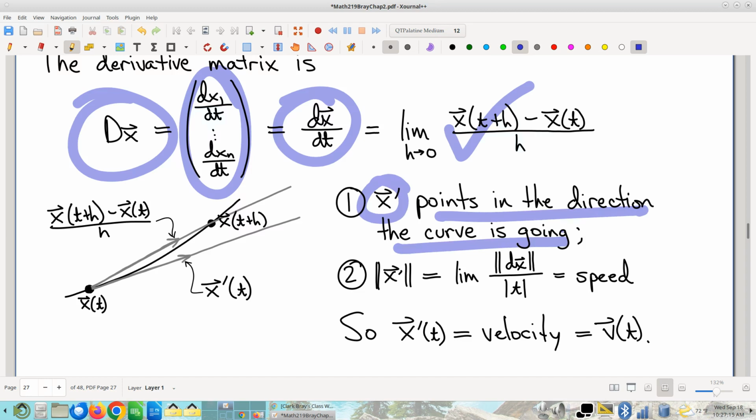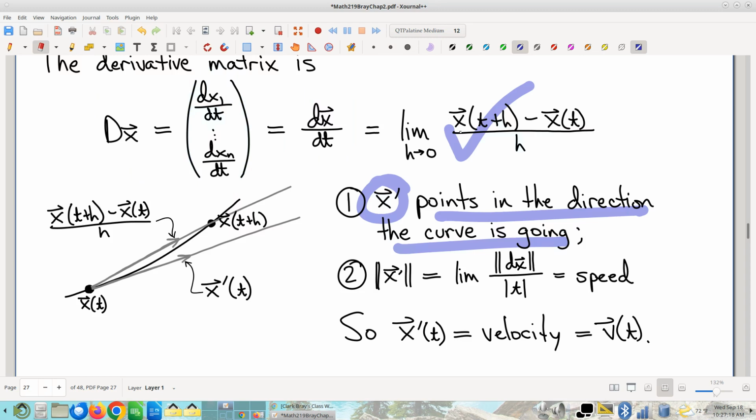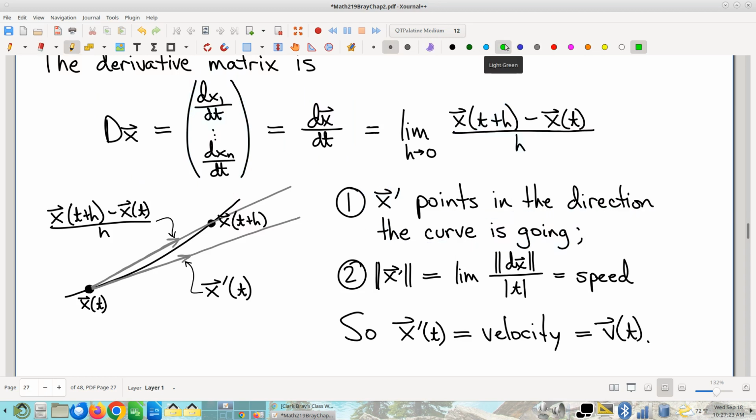And now I'm again going to do some sweeping under the rug of formalities. If you look at the magnitude of this vector, formalities I don't want to worry about, but the magnitude of the numerator is literally the distance that you've moved. Okay, it's an approximation of the distance because you've actually moved along the curve. Again, let's not worry about that. So distance. And h, of course, as you'll notice, is the difference between these time instances that we're looking at. So this is literally distance divided by time, and that's speed.